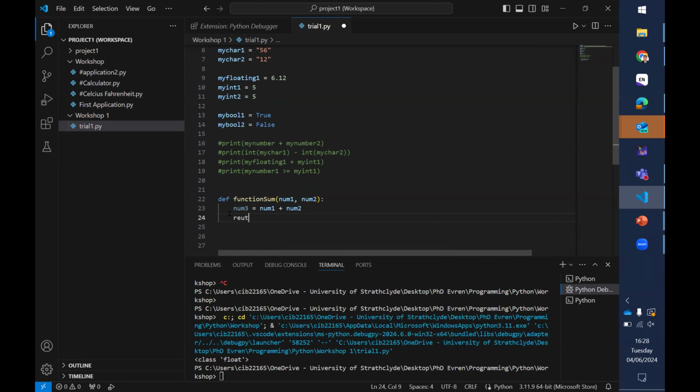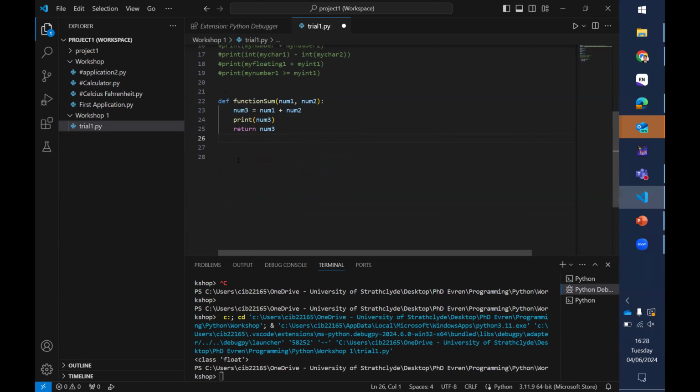So I can return num3, or again, I can just copy this and paste here. It doesn't change, they are the same. And I can also use a print here, which will print num3 when I call the function. But you have to call the function sum.